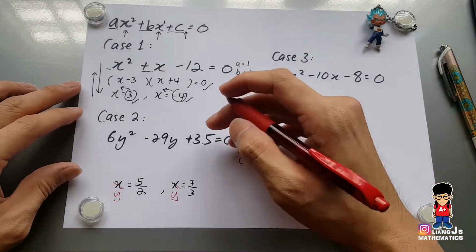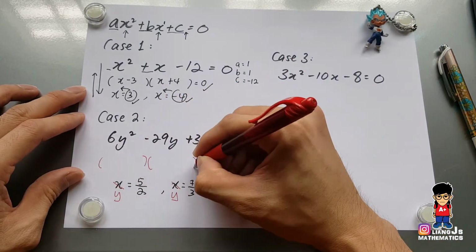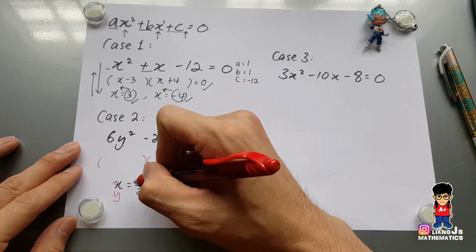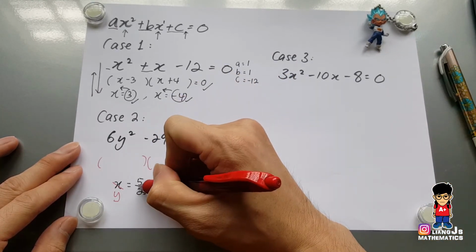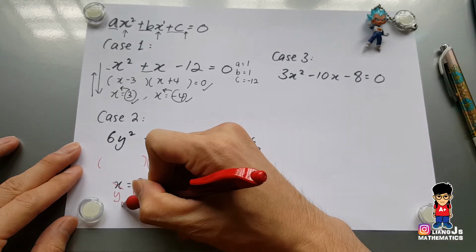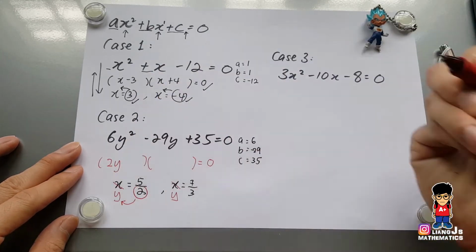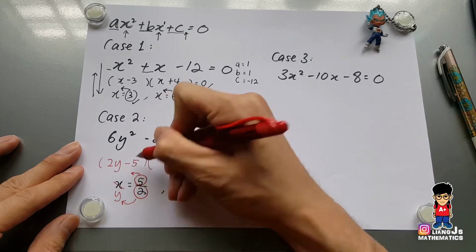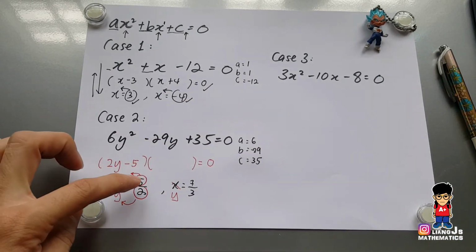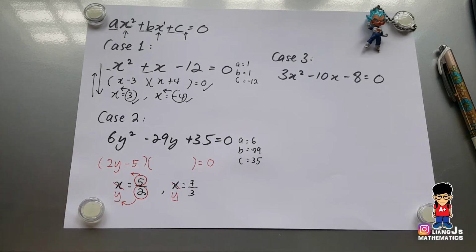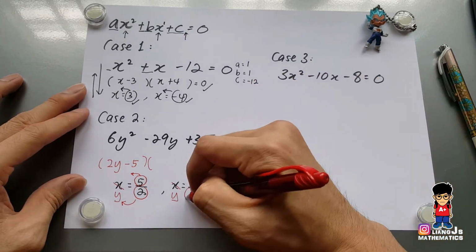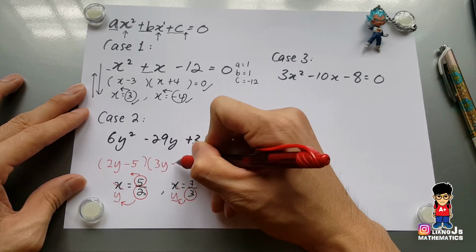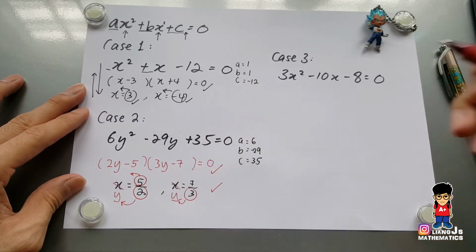Now, brackets equals to 0. In order to work backwards to get this answer, be careful: you bring the divide 2 over, it becomes 2y, and then you bring the plus 5 over, it becomes minus 5. That's how we insert it. Of course, all these circles and arrows, in your exam please do them; it's just that I'm explaining it. Now you bring the 3 over, it becomes 3y. You bring the plus 7 over, it becomes minus 7. So that's how you complete it.